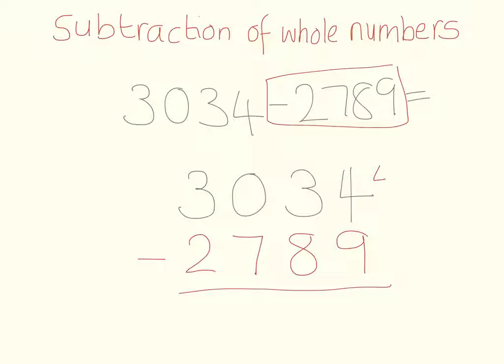Okay, first of all, I'm going to start with the units. 4, take away 9. Well, 4 is less than 9, so we can't do that. We need to make sure some extras get put in there. So we're going to borrow from the column next door, which is the tens. We're going to borrow one of those, which means there's 2 left. Pass the 10 that we've borrowed across, then that makes 14, take away 9, which is 5.